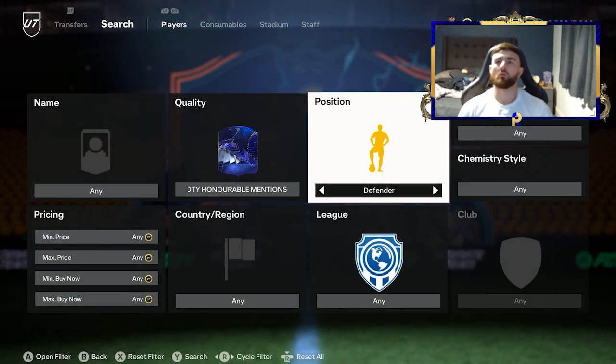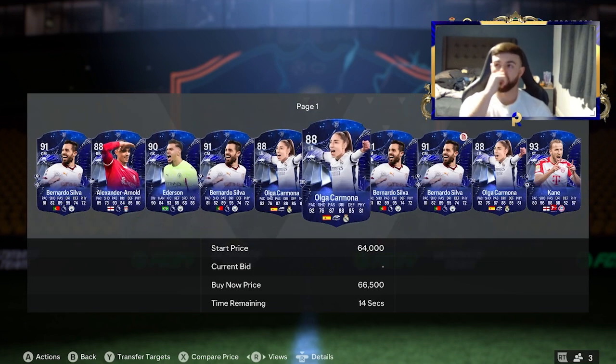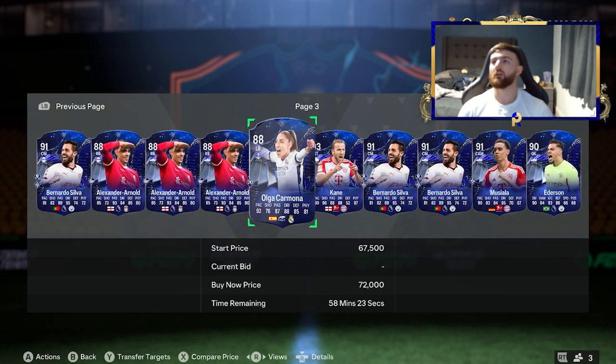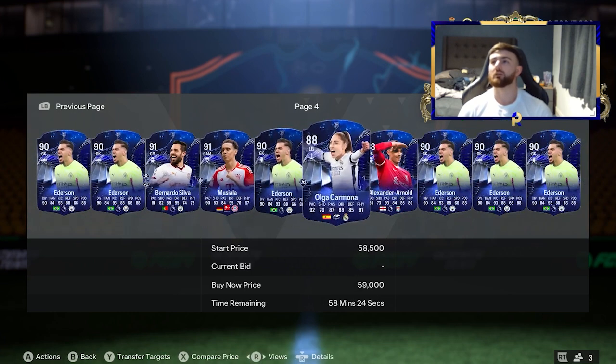Now, if you do want to find more honorable mentions filters, it's very simple. You just pop it in and have a look through. So we had a look at the City players yesterday. We also had a look at that English filter with Kane and Arnold. If we have a look through a little bit further on, we've got Musiala here as well. So there are other leagues that we can go to.